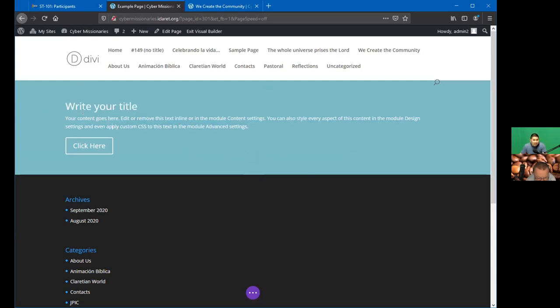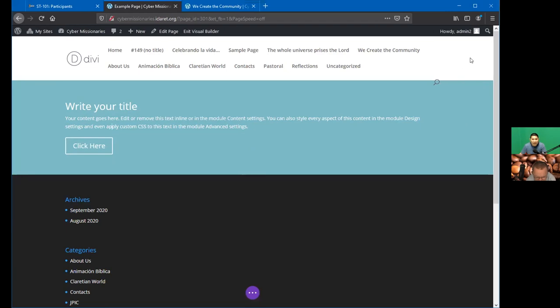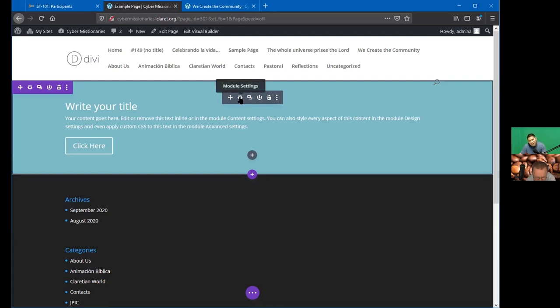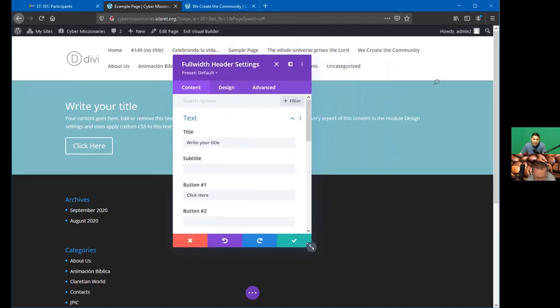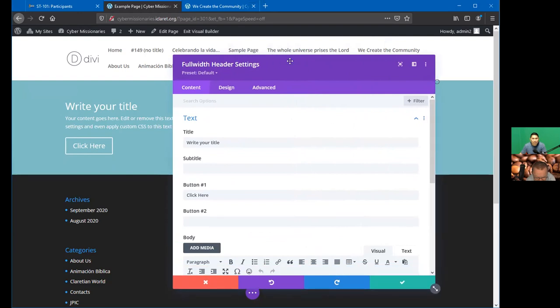It's just that when you write it directly there, sometimes when you want to edit, you cannot put so many things, unlike when you click the module settings. So let's go to the module settings, which needs a lot of work actually. But at least here there are more commands that you can use.